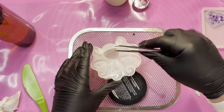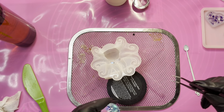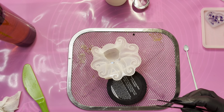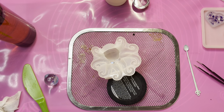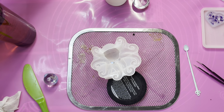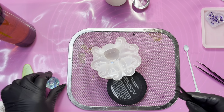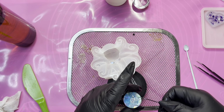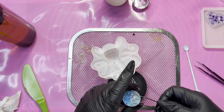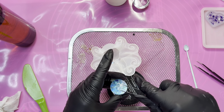So what I might do is, I don't want the resin on them, so I might just get a different set of tweezers. I had another set here somewhere. Here we go. I'm just going to get a different set, and I just want to hold this in place. Now it's probably not going to work. As I said, it's probably not going to work.